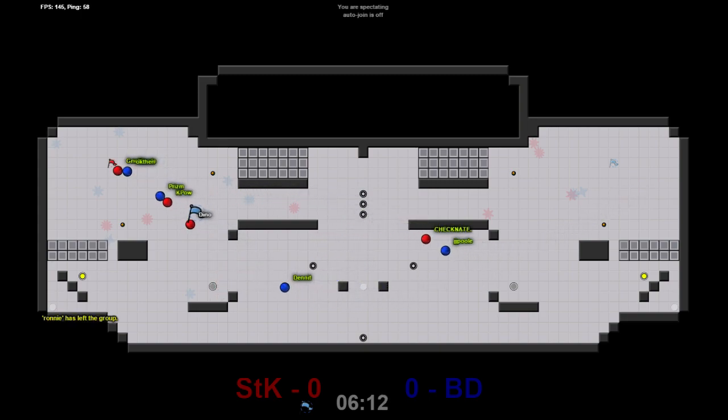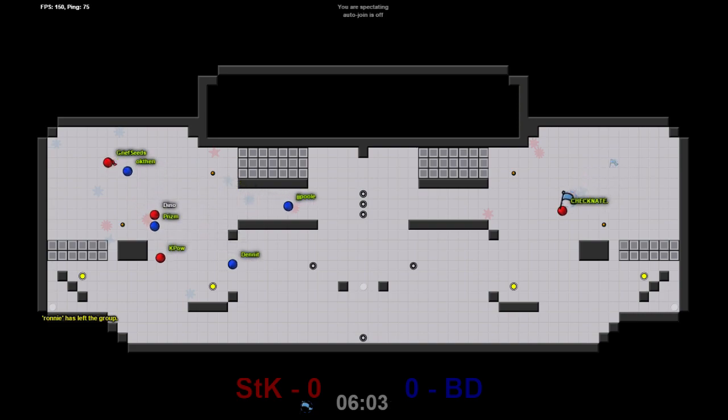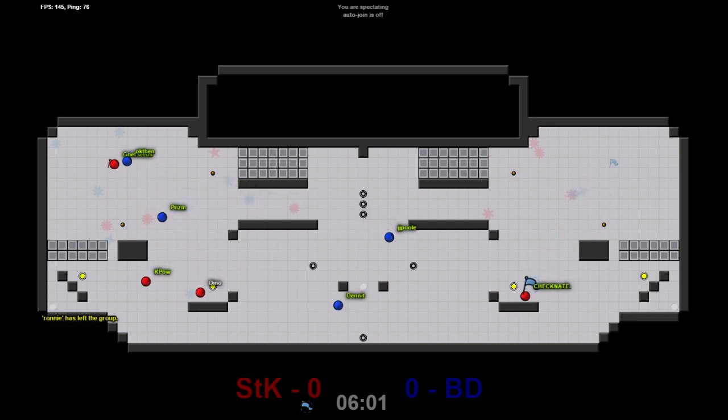Dino with the flag, pass 2 coming into base. He's got a couple blockers. Nope, not going to get it either. Very defensive game so far. Almost halfway through. 4 minutes down and 0 caps.